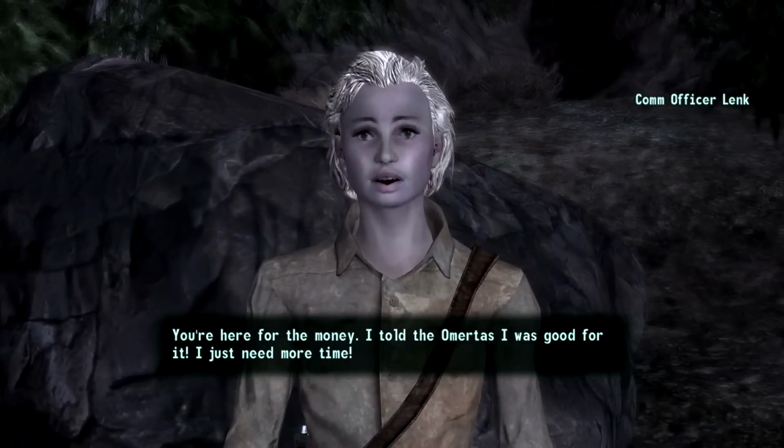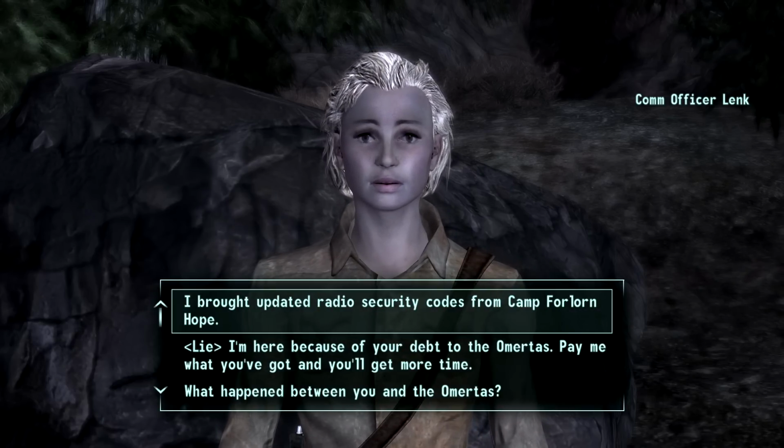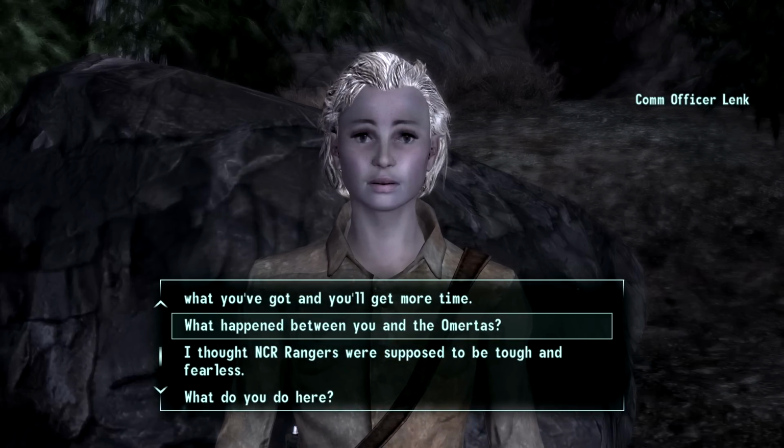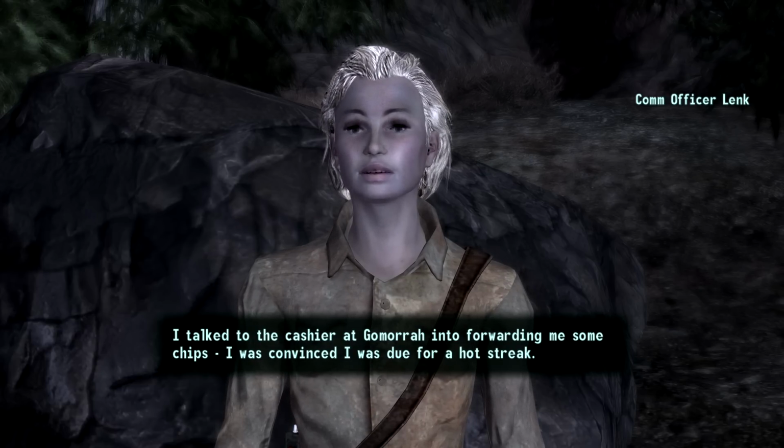Stop. You're here for the money. I told the Emeritus I was good for it. I just need more time. Whoa, what the heck is this? I brought updated radio security codes. What happened between you and the Emeritus? I talked to the cashier at Gomorrah into forwarding me some chips.